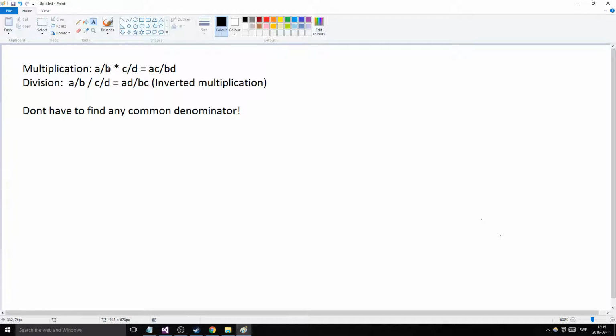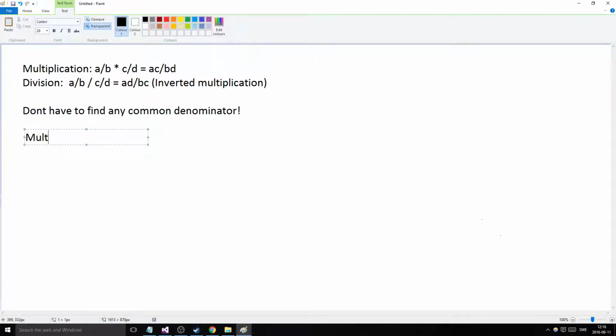Let's say A through B. I'll say through. Like I said last time, I don't know the English terms for all of this stuff, but A through B multiplied by C through D is AC through BD, and AC is one number, BD is one number. So it's basically the products of these two and these two that we're making into a fraction here. So how about we go through some examples for multiplication.